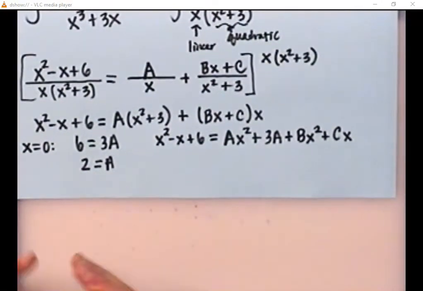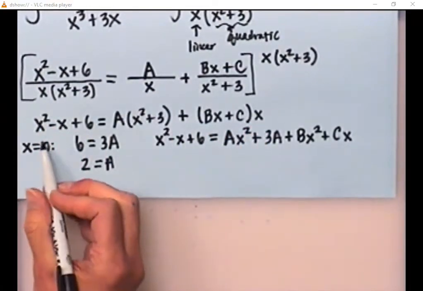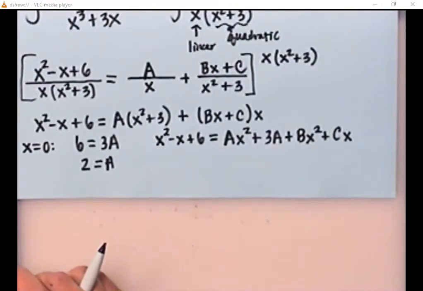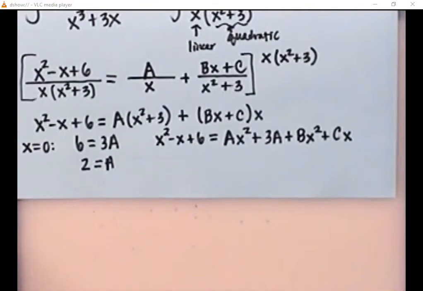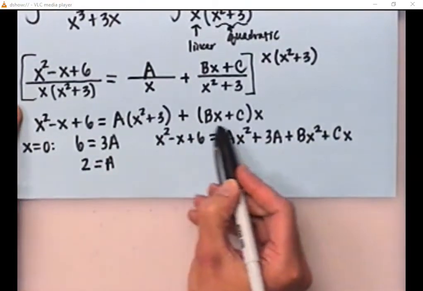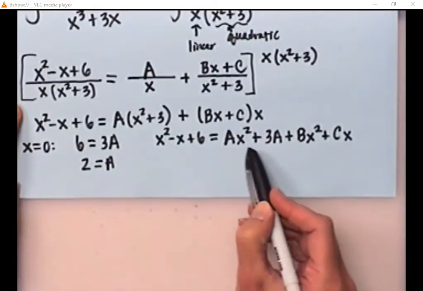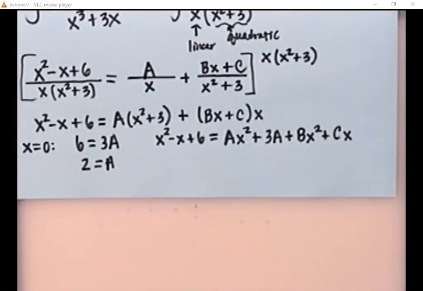So here's an alternate way to solve this type of equation. One way is by plugging in values that make zeros in the factors, and that way a factor zeros out and you get to solve for a variable. But that doesn't always work with quadratic factors like this. So the other technique is to go ahead and distribute, even though it might not be pretty, and then match up like terms on the left and right hand side, and what their coefficients are.